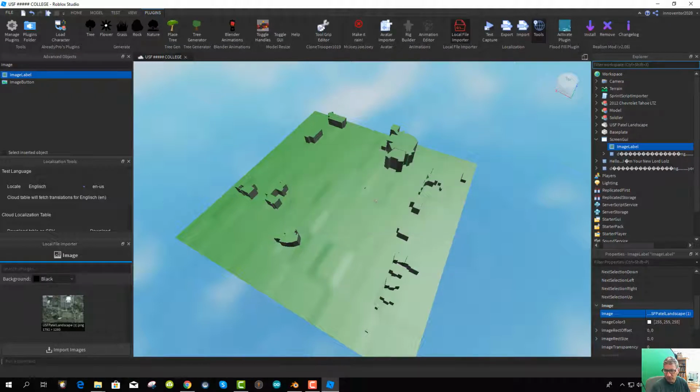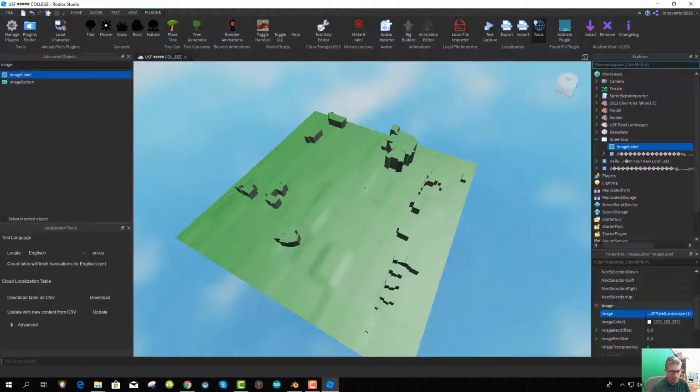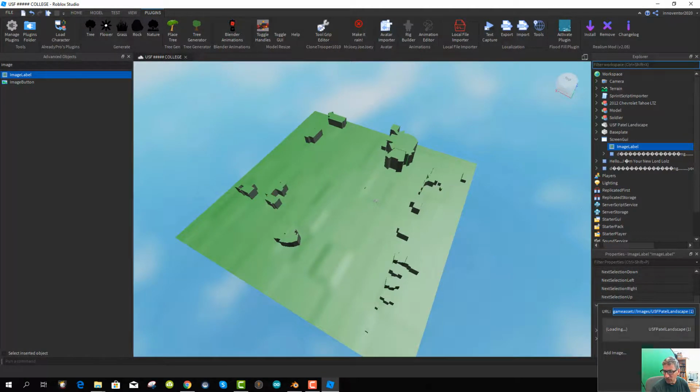And it's supposed to create an asset name, and I'm not using local file importer anymore. I'm not using localization tools. I'm still looking for it. It says it's loading. Now what happens often in this particular game is that they will have moderators looking at the image to make sure they don't contain any nudity or anything objectionable like Nazi swastikas or red armbands or anything, because Roblox is for kids. And so it may take some time for the object to load and be vetted.